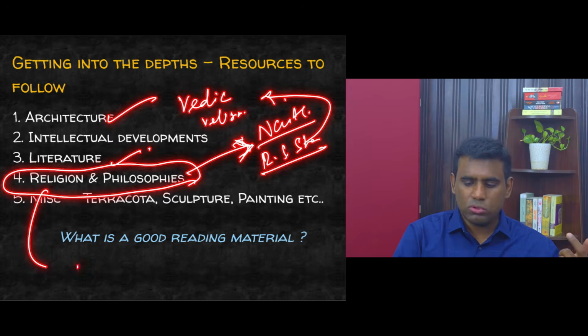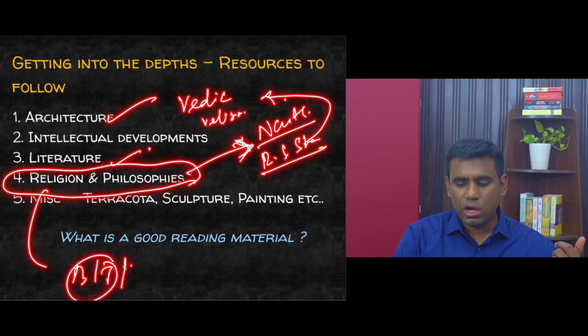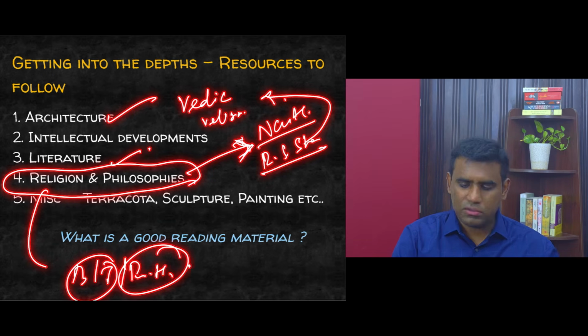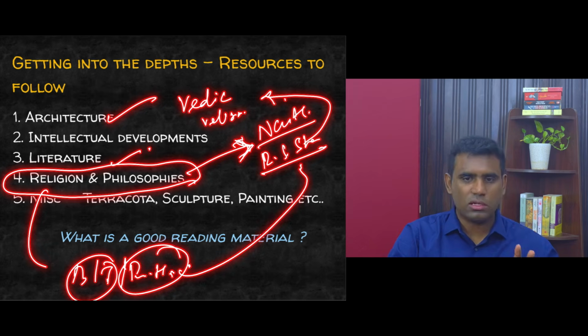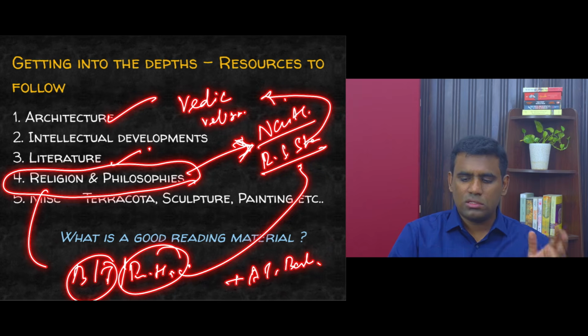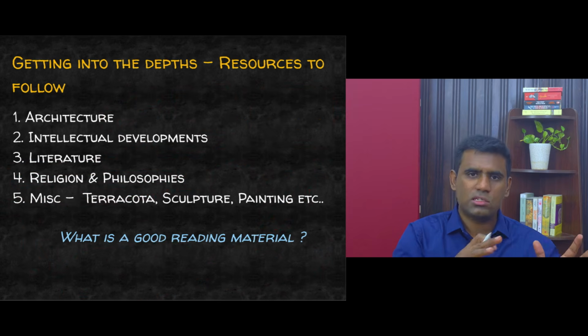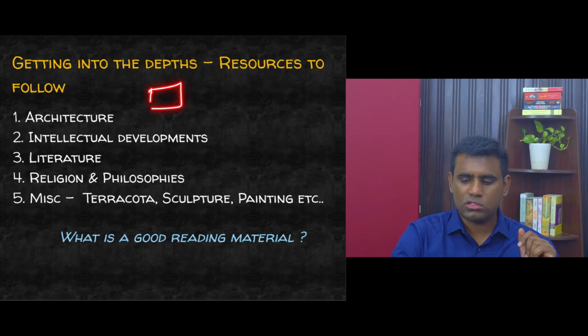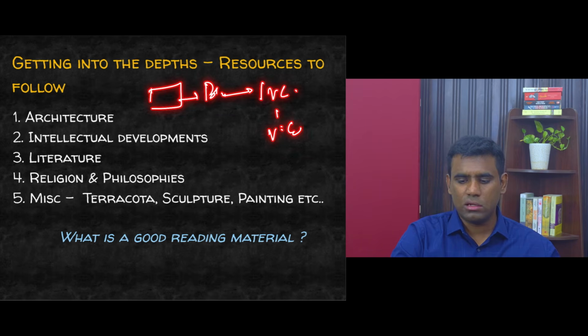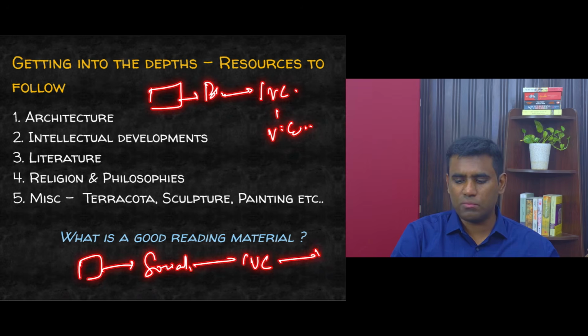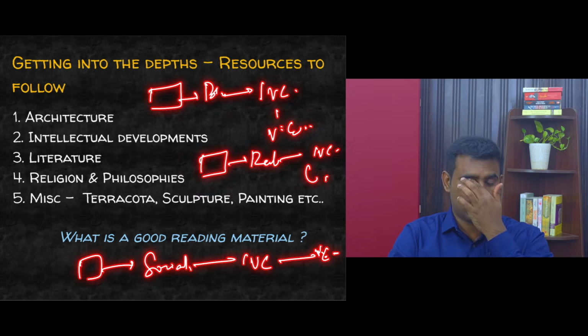And when it comes to Buddhism, Jainism, and Puranic Hinduism, for all of these as well, R.S. Sharma is good if only you can top it up with A.L. Basham, right? See, the chapters in A.L. Basham are arranged in such a way that the first chapter talks about political development starting from Indus Valley civilization to Vijayanagar Empire. The next chapter talks about social development starting from Indus Valley civilization to Vijayanagar Empire, right? The third chapter talks about religious development starting from Indus Valley civilization till Vijayanagar, right?